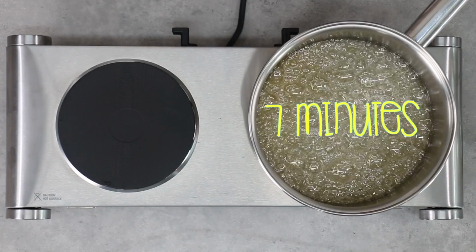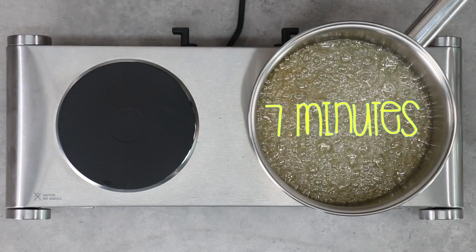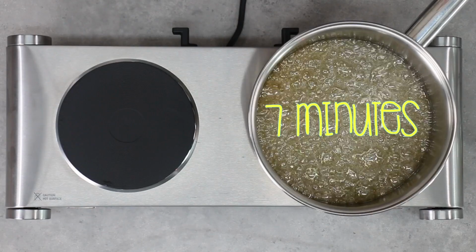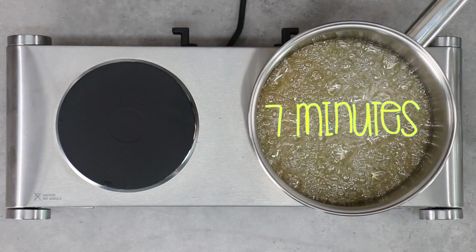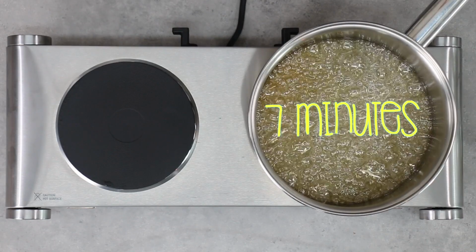So I'm at 7 minutes and you can start to see that color change happening. The amount of minutes is going to depend on the heat that you've got in your stove. I know on my induction, it only takes about 6. On this one, it's going to be a little bit closer to 8. So really you're going by color. You can see even as I'm speaking, it's getting more and more golden.